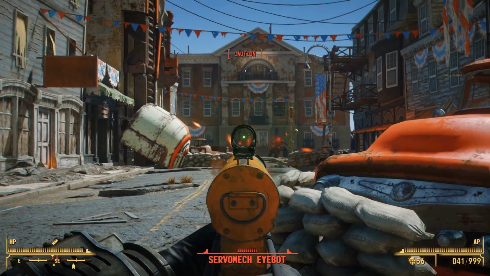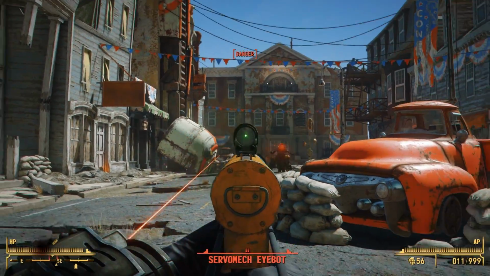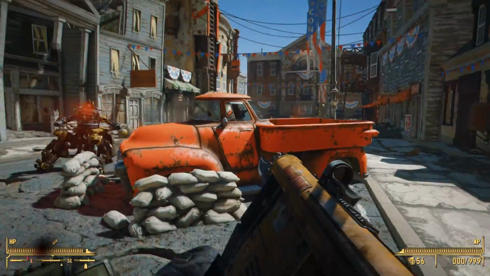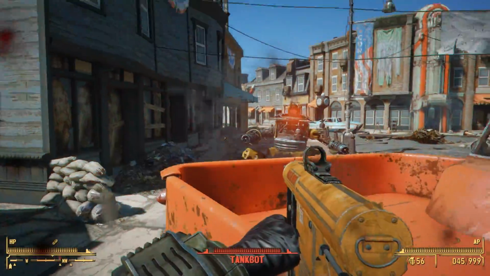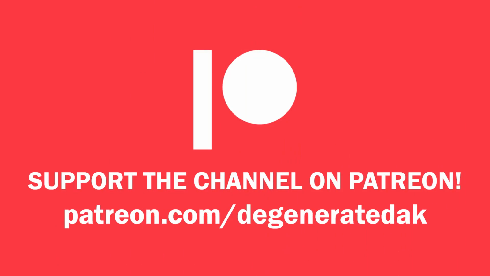Yes, it is of course time again for another Fallout 4 Mods Weekly, and this week we've got a cool variety of mods, including some brand new weapons, some weapon attachments, some new power armors, and even a huge expansive quest mod with a whole lot of goodies. So without further ado, let's go ahead and jump in with the first mod.